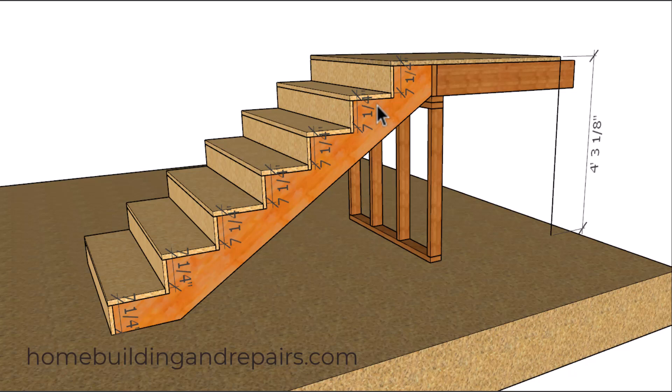So to fix something like this, I would just simply take the overall rise between floors and divide it into the amount of risers that we would have. Or somehow reduce the height of the floor sheathing to where we could use the seven and a quarter inch risers and have every step level.